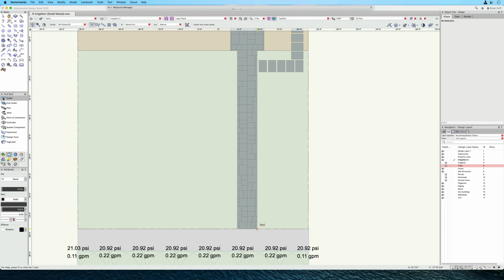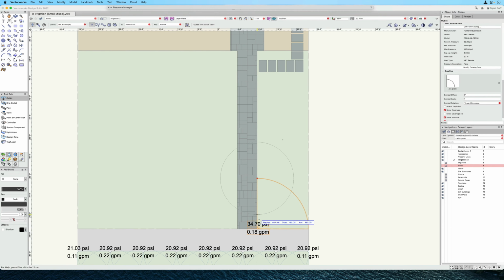This one, I'm just going to show you how fast it can be if we just do individual heads instead of trying to use any kind of automated tool. So I'll just click, click, click, click here, click, click, click. This isn't going to be the best coverage here, so we'll have to make a little bit of a correction. You're going to see what happens here.